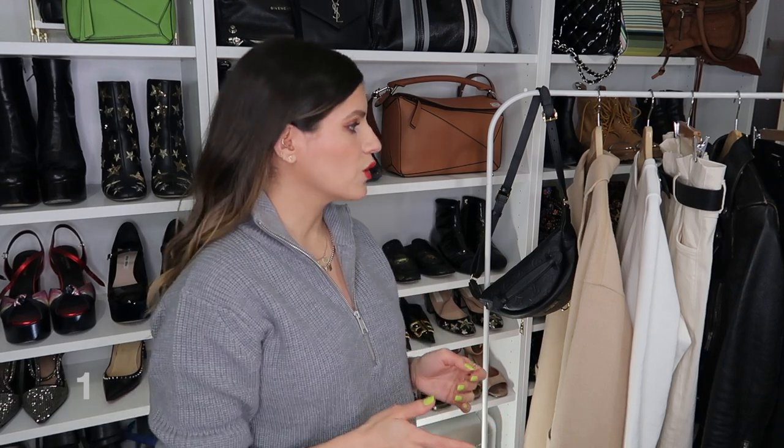My first outfit is all about winter whites and it is very neutral and very comfortable. It's also incredibly effortless and super chic. The reason that I like to dress in a lot of monochromatic outfits is because it is just so simple, especially if you stick to all black or all white neutrals, like if you go with all browns, you could just look really amazing without having to try too hard or think too hard in the morning when you're getting ready for work or school. You can just easily put together an outfit based on the color palette that you're drawn to.